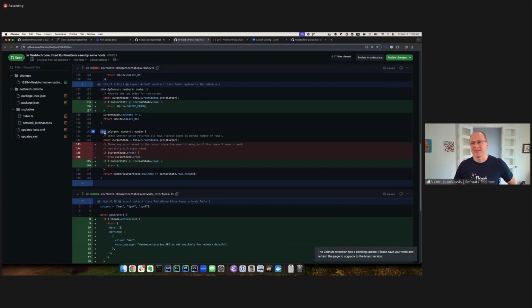And basically, this WebAssembly did not properly support throwing errors. So it ended up just keeping whatever was on the stack. So eventually, once you throw enough errors, the stack doesn't quite overflow. I don't know what the term is, but we get a runtime error that the stack is out of memory. So this fixes that error, and this will be released in the next FleetD Chrome next week, probably. Okay, that concludes the bug fixes.